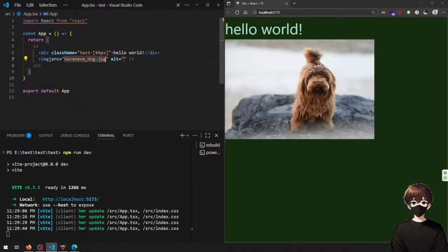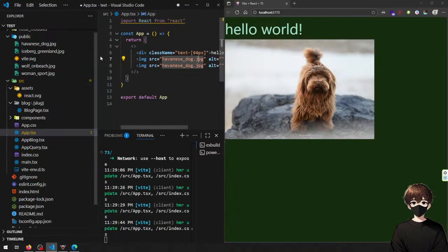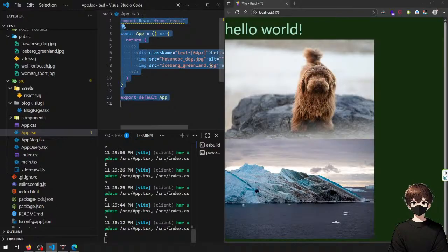And let's do some class names soon. Let me do another image first. Let me see what the image name is. The second image name is iceberg and Greenland. Okay.